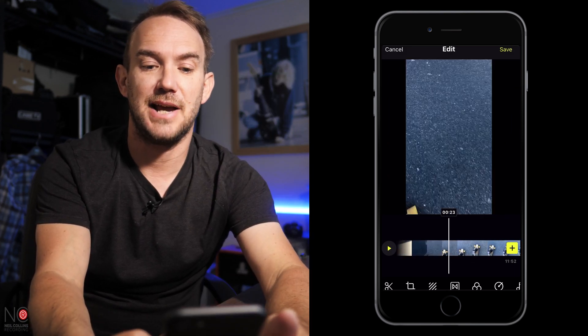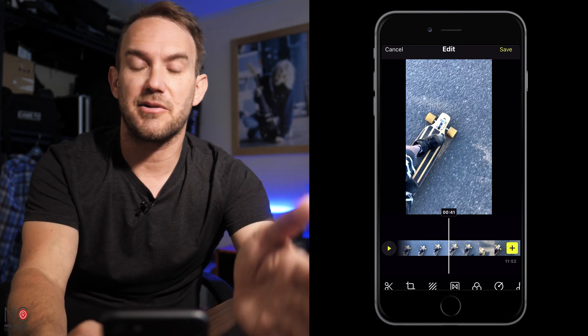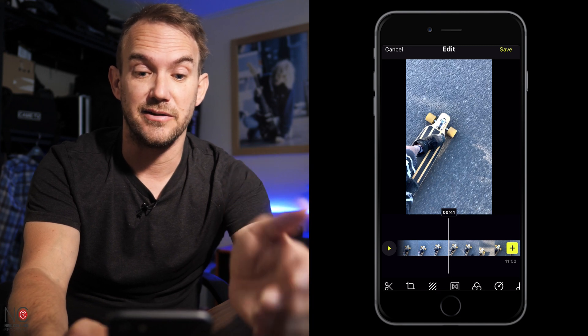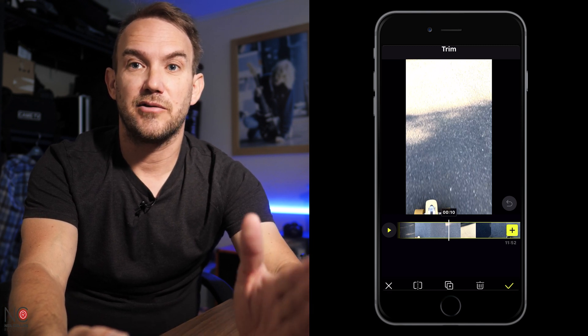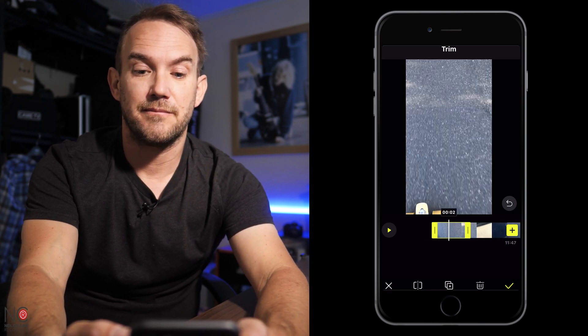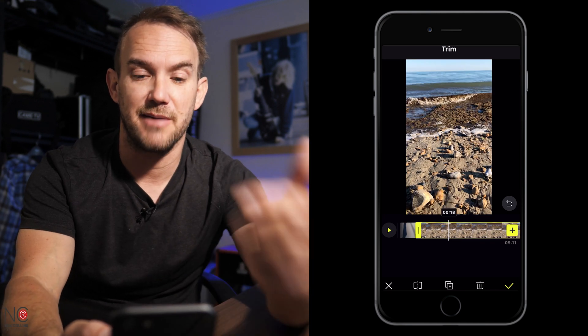Okay so now we've got all those videos one after the other on the Prism Live timeline. The first thing I'm going to want to do is trim the clips down so I've only got the sections that I really want to use, and that's really simple to do. If you click on the scissors icon in the bottom left it will take you to all the editing functions, and what you want to do is find the part of the clip that you want to cut and you use the square icon with the dotted line through the middle to make the cut. It's as easy as that.